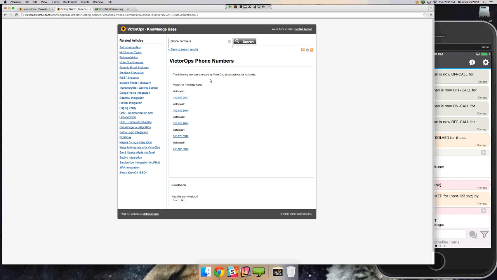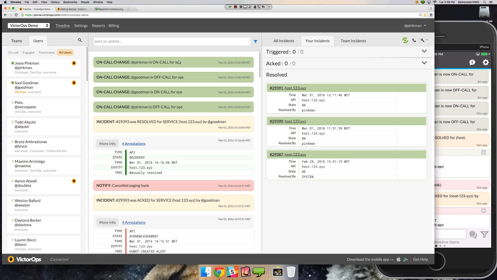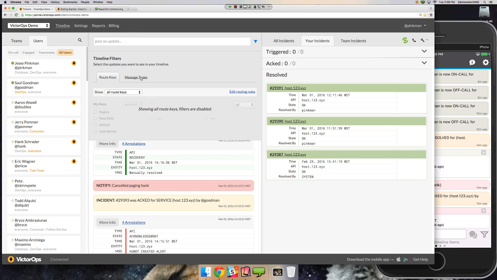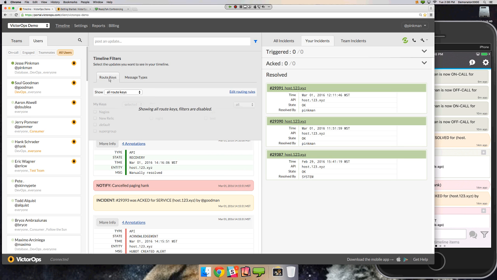Once you create your contact record, we're going to head back into the VictorOps portal, and now we're going to enable filters that can be done both within the web UI as well as the mobile app. Each pane in our main view here, this people pane, the timeline, and the incident pane, has its own set of filtering available. We'll start in the timeline here. I'm going to select this filter icon, and you have two different options: to filter by message type based on what information you want to see in your main web timeline, and also by route key, which is synonymous with team name in this situation. Again, these are all on a per user basis, and it will save based on your most recent selection, so you can always come back in and adjust the filters as needed.